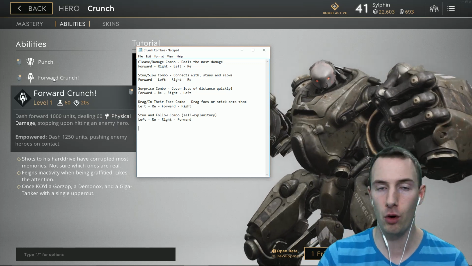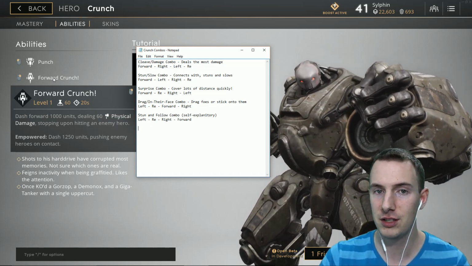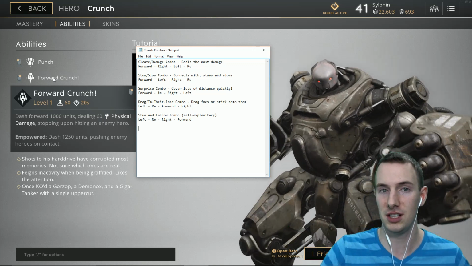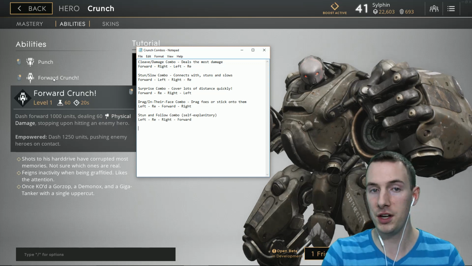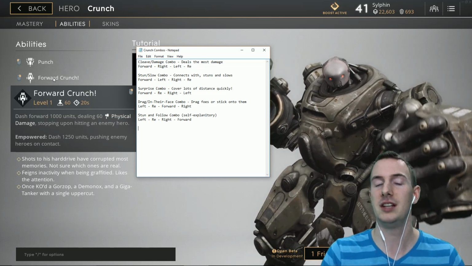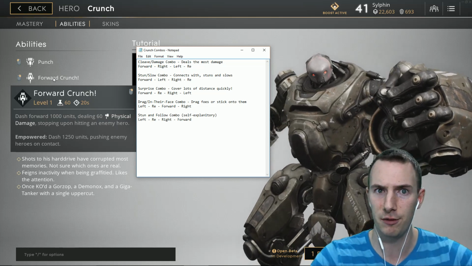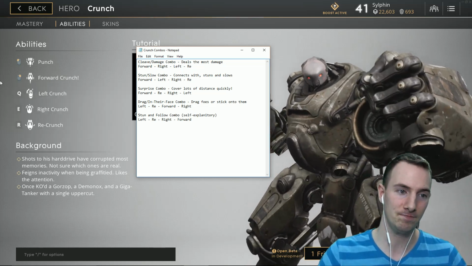So when Forward Crunch is empowered and you use it, you dash 1,250 units, a little bit farther, pushing enemy heroes on contact. So you push them forward the whole distance, 1,250 units. Normally, you stop when you hit an enemy hero, so it's just a gap closer. But when it's empowered, it's a drag ability. You push and drag heroes with you that full distance. Remember that. And that's on a 20-second cooldown.